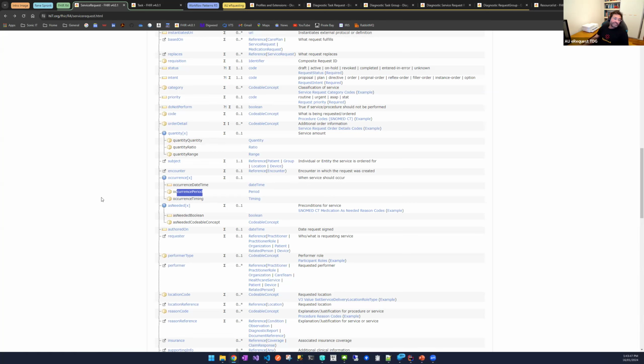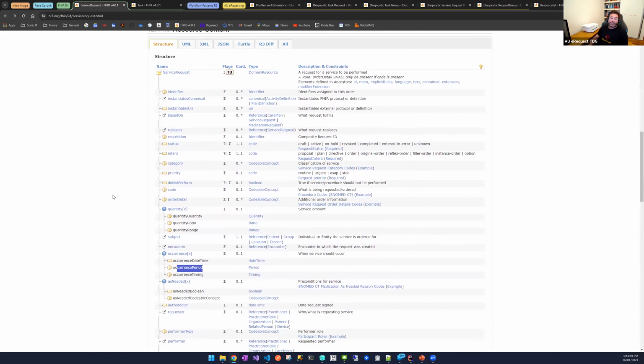So I guess what we're trying to really drive home to people here is this separation of task and service request. For people experienced with orders today, it is very much you create a payload, you send it to the person you want to do it.